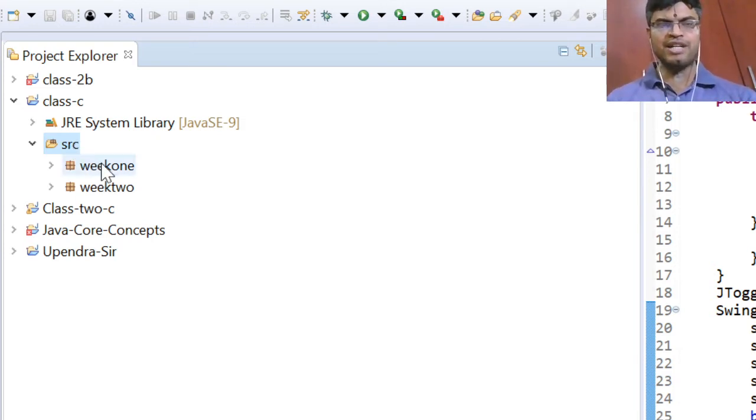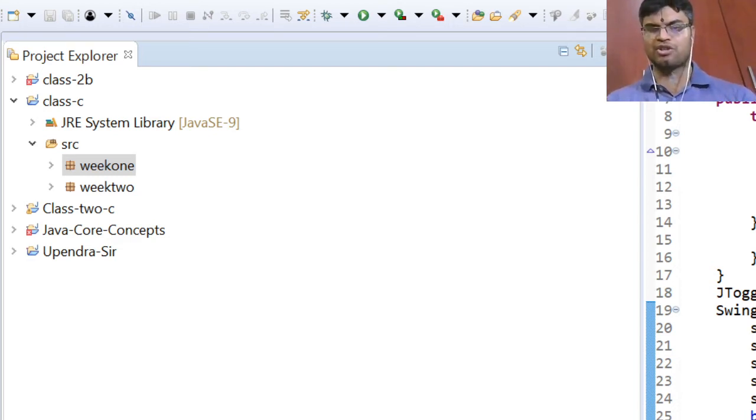So after creating a package, right click on the package that you have created, and in that you have to click on New, and there is an option called class. When you right click on it and click on New, there will be an option called new class. Right? When you click on class, it will ask you what is the program name that you want to have for your Java program. Once that is done, your Java program will appear in that particular package. So this is a simple way of how to create packages within your Eclipse IDE, guys. Okay, so make sure that this convention of creating packages is always followed whenever you write a Java program.